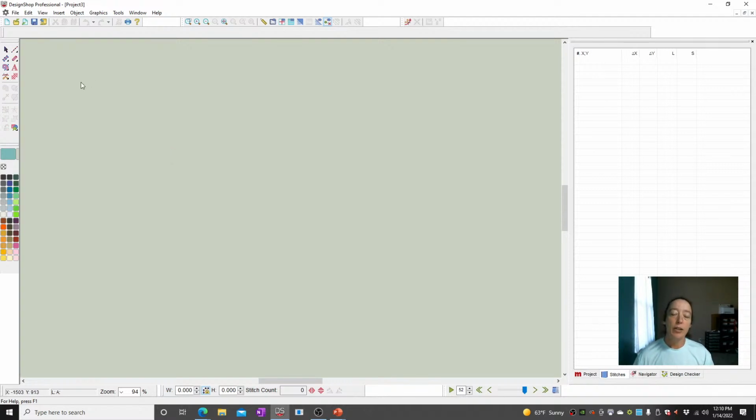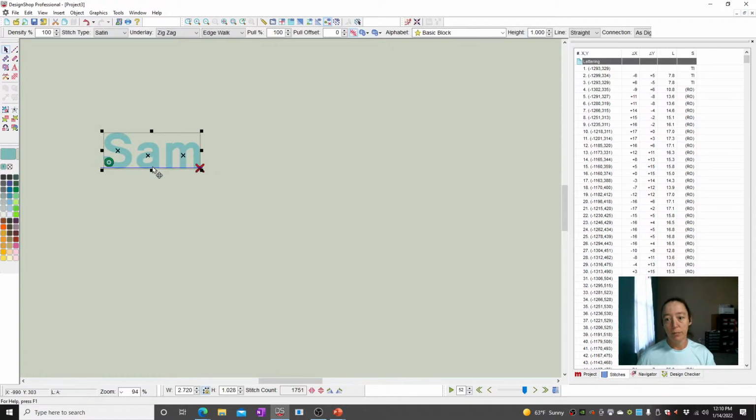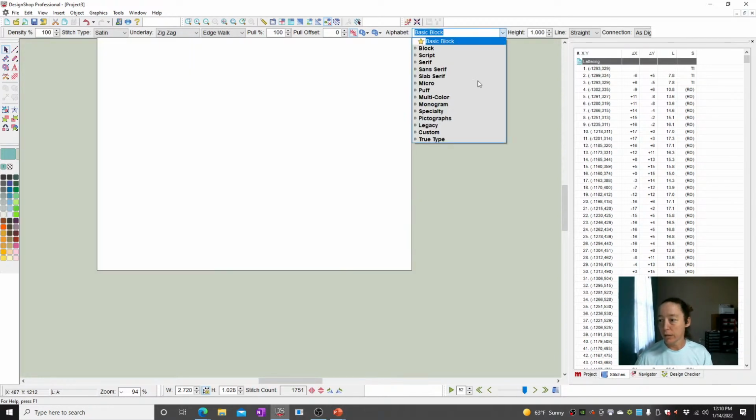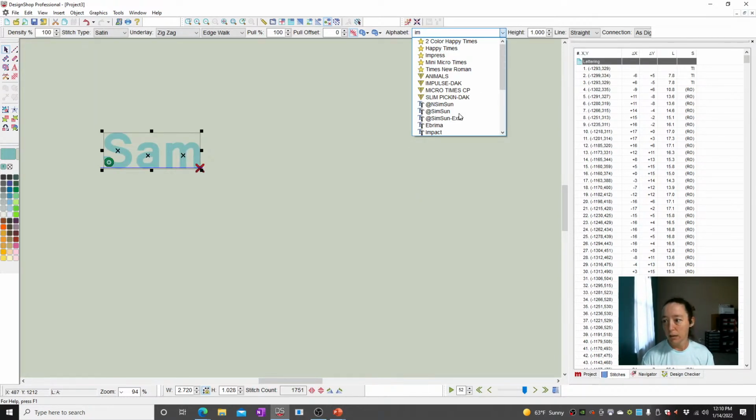All right. So when you're doing applique, particularly with true type fonts, really thin things are not well suited to applique in general, right? You want to make sure the font that you're trying to use is actually well suited for it. So this is not a true type font. Let's go find one. Maybe Impact.